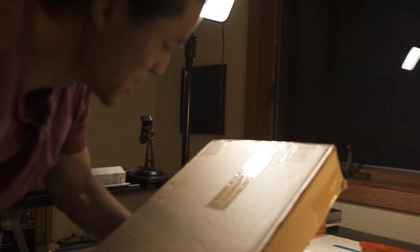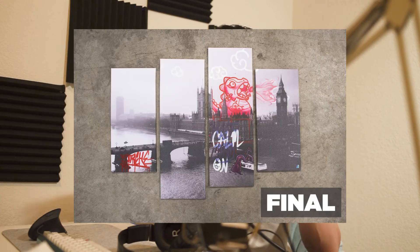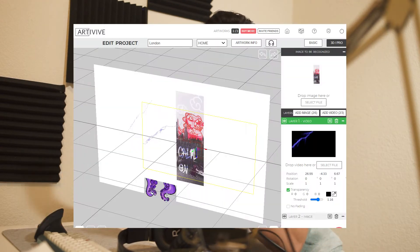It's all packed up, the label is printed, let's go ship this out. I went ahead and shipped it — everything is out there and he actually got it. I'm going to play the clip of him opening it at the very end. The actual next step that I didn't record was putting an AR overlay on it from Art of Vive — I've used them in the past for different projects. After he hung it up he sent me a recording of what it looked like, and it's honestly pretty cool. I'm pretty happy with it — I only spent about an hour putting the overlays on top but I'll probably go back and spend more time on it.